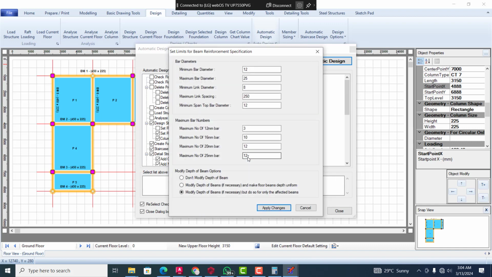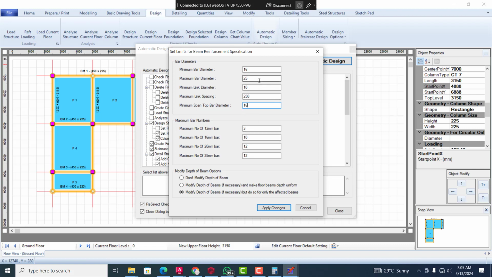Then this one is beam reinforcement specification. This is for beam, very straightforward. Normally we are advised to use Y10. I don't know, maybe some people still use Y8, but I don't use it for my detailing. So it's customary to use Y10, and then the maximum, minimum, you can set it. You can see the minimum reinforcement Y16. It's customary to use Y16 for beam. Minimum also Y16. So all the reinforcement, I will change them to Y16.